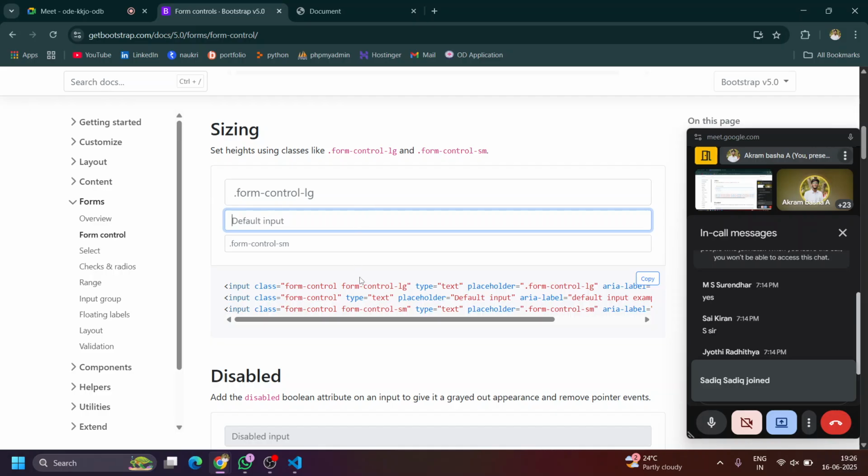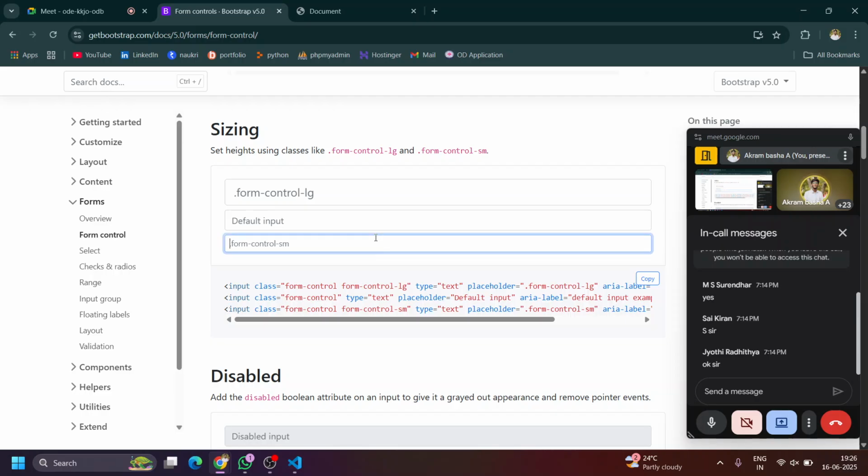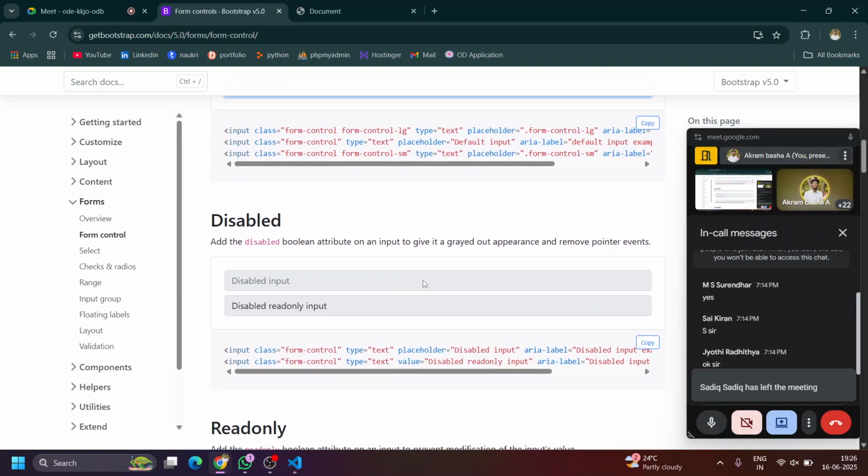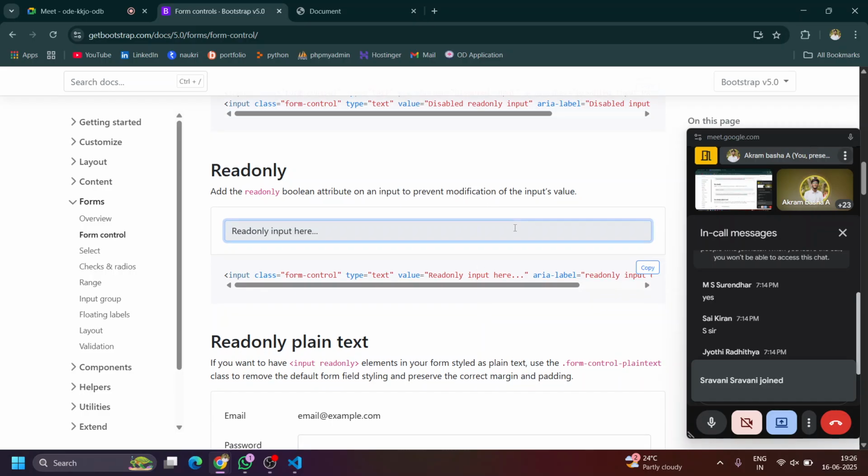For small size, you have to use form-control-sm. SM means small, LG means large, MD means medium. For the small size input, you provide form-control-sm. For disabled, you provide the disabled class, and then readonly.